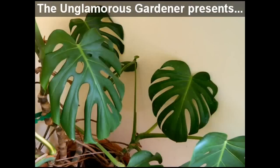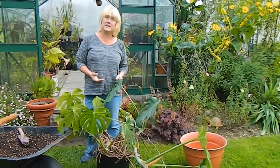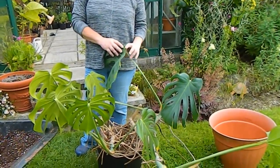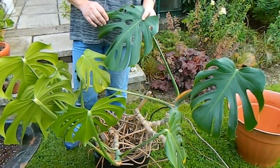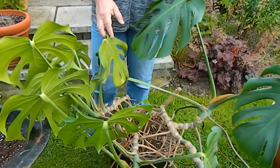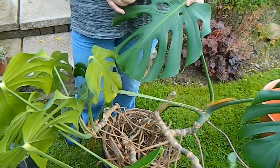Hello from Gardening at Duelsa here in Ireland. Today we're going to repot a 32-year-old monster — the cheese plant or Monstera deliciosa, the delicious monster. This plant was already full-sized when my mother got gifted it in 1983, making it over 32 years old. Cheese plants are really quite unfussy plants. This one has been abused for many years, but we're going to give it a new lease of life by repotting it and moving it to a wonderful new spot.